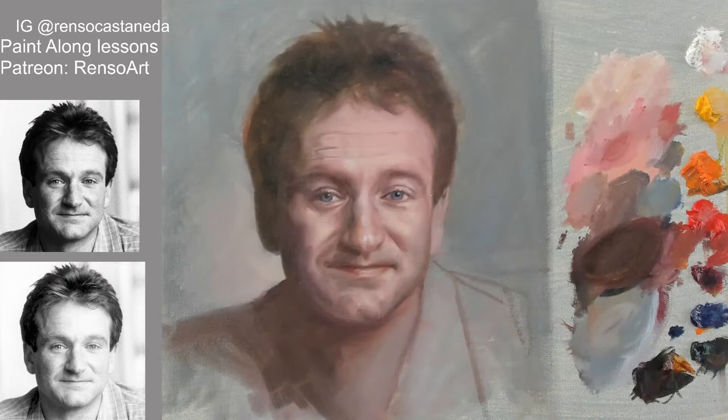Okay, let's see about the skin color. I'm gonna start adding more color on the face, just little touches, okay? For example, more red on the mouth, more red on the shadow on the nostrils, more red on the color of the upper eyelid that's close to the tear duct. More red on the ear.